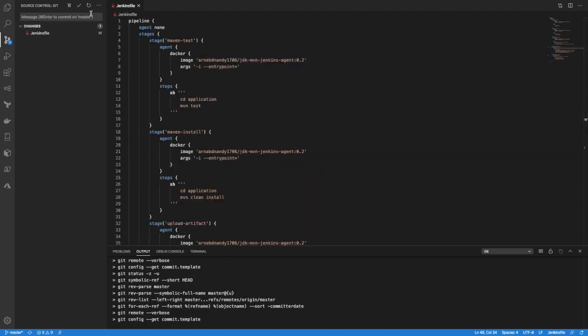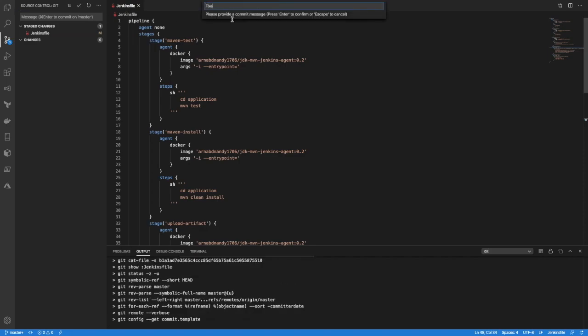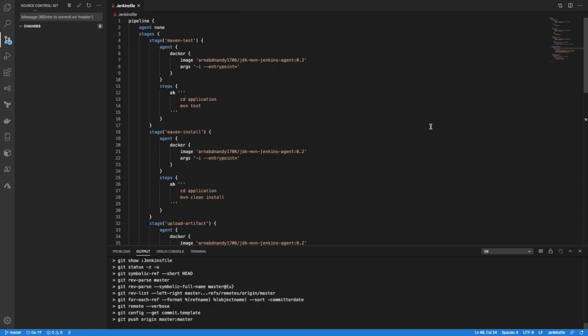Okay, all of this is looking fine here. Let's push it back. Fixed Jenkinsfile here. Let's push it back to the repository.